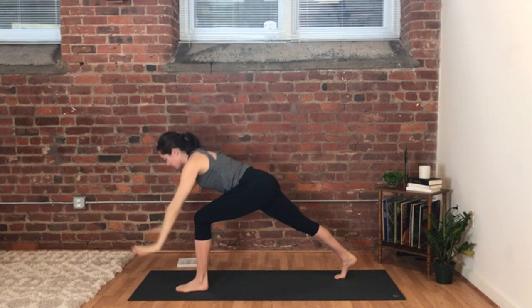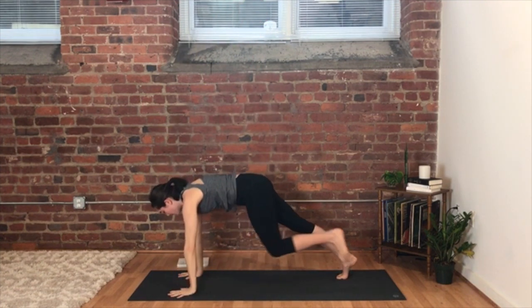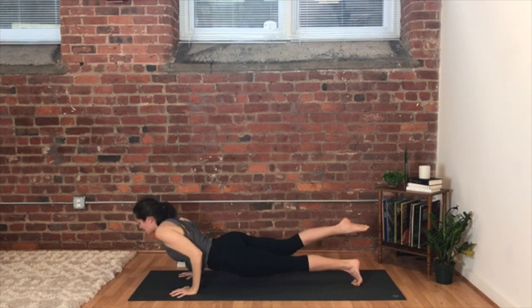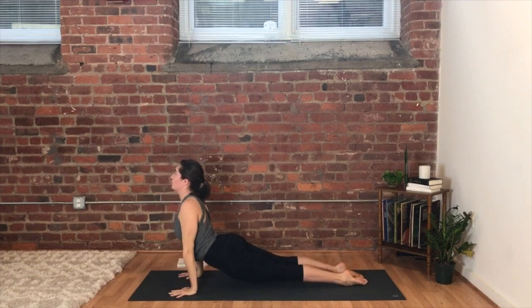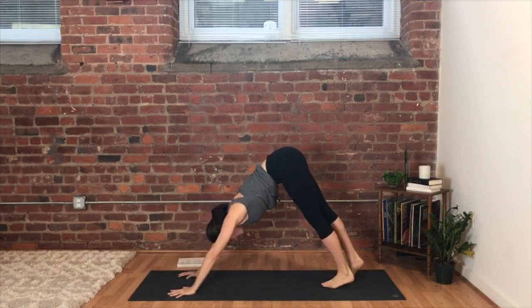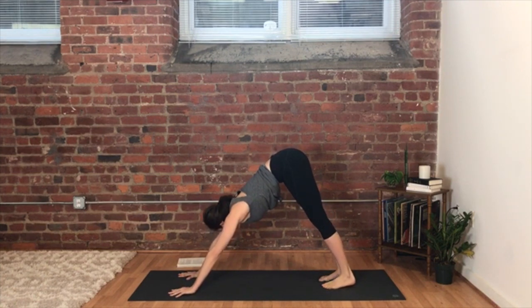Exhale, hands come down to either side of the front foot. Step back to plank. Exhale to low plank. Inhale, upward facing dog. Exhale, hips up and back to down dog. Pausing for 3 breaths.